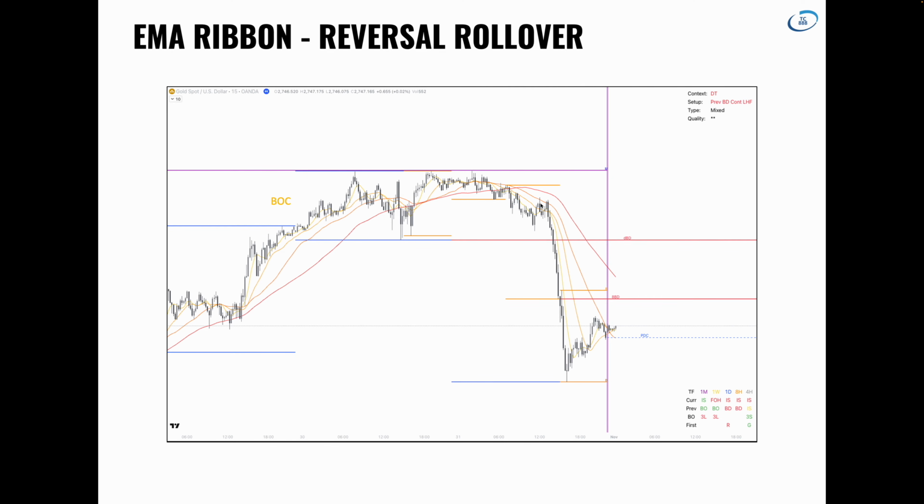I don't know what the open box would look like here, doesn't matter, but we want to see the ribbon rollover, and then you take it here of the fake out high continuation, or then the low hanging fruit breaking down here, and then you have the previous breakdown continuation as we discussed. So ribbon, always important. Check it. You want to have it narrow, rolling over, and then you trade away from it. That's what you want to see. This is just a quick check. It takes 10 seconds to see that, and then you can switch it off again.